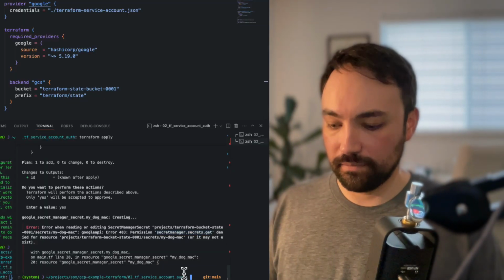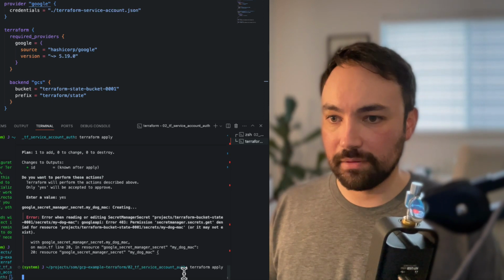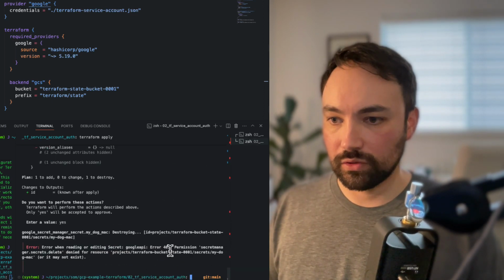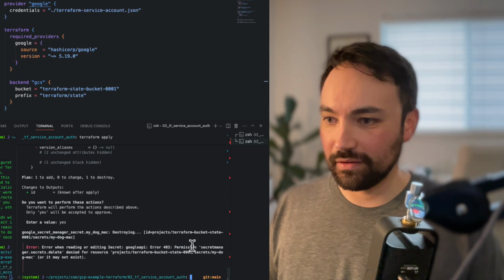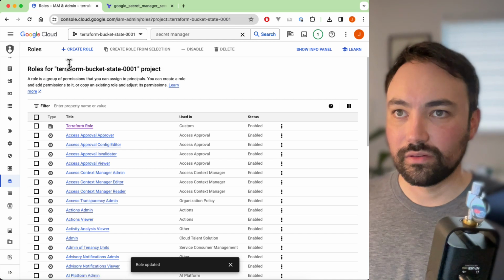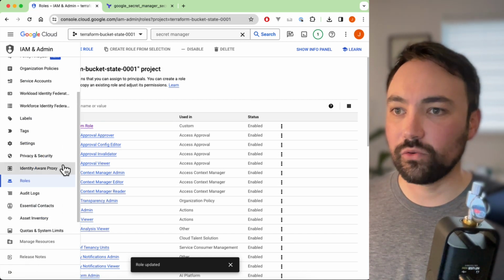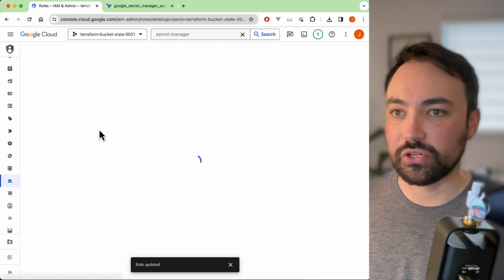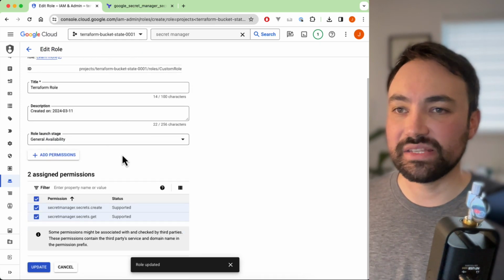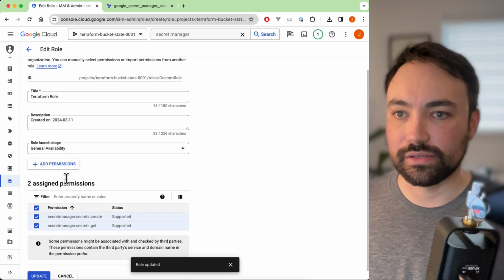All right, Terraform apply. Oh, and a delete. So we won't go this far into it every time. I just wanted to demonstrate sort of like what the process is for trying to be succinct about these roles and permissions.